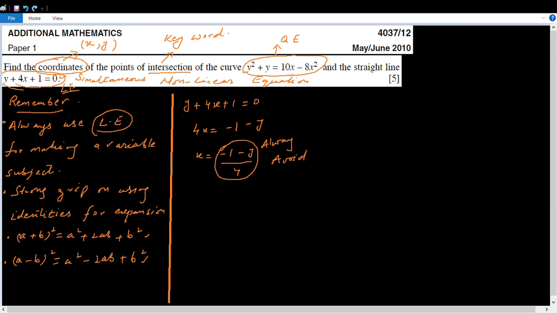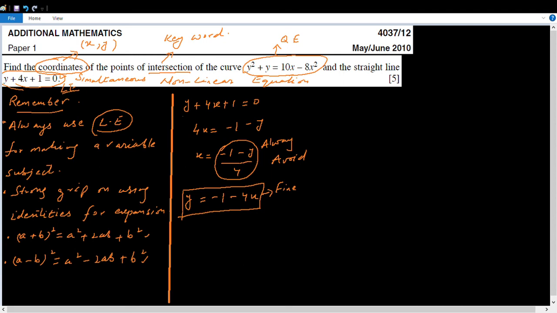Now if I make y subject, y is always in linear form, like it will be minus 1 minus 4x, and there is no fraction, so I will go for it. So choose a variable wisely. This is the finest thing. So we have made y the subject. Now just substitute this value of y, that is minus 1 minus 4x, in the quadratic equation. So this is the rule.